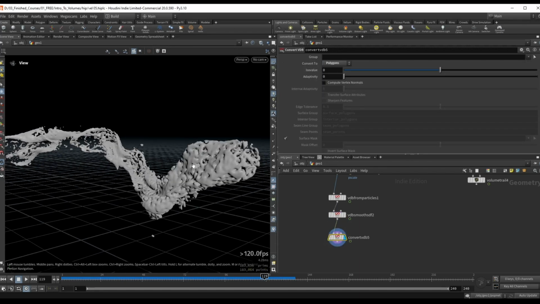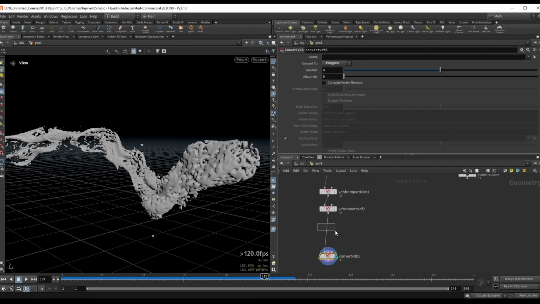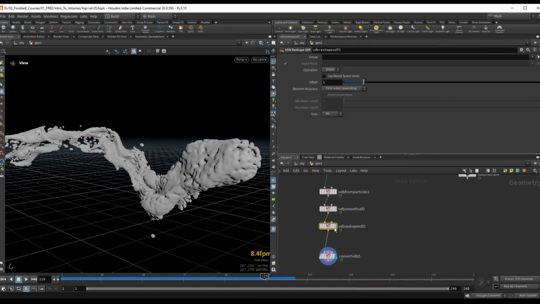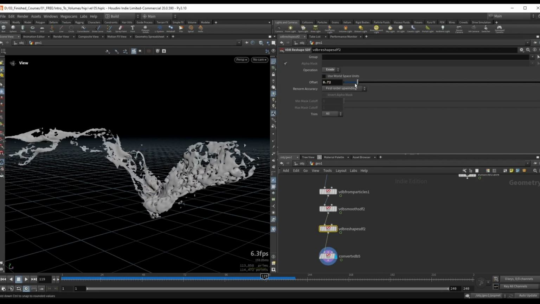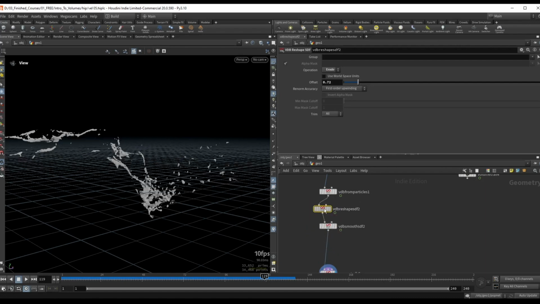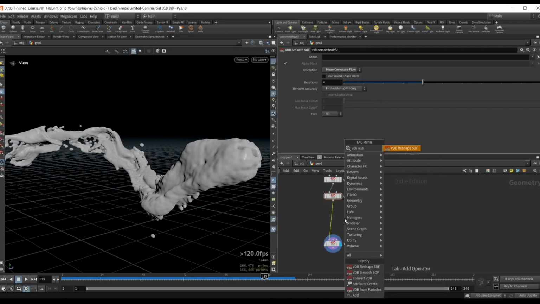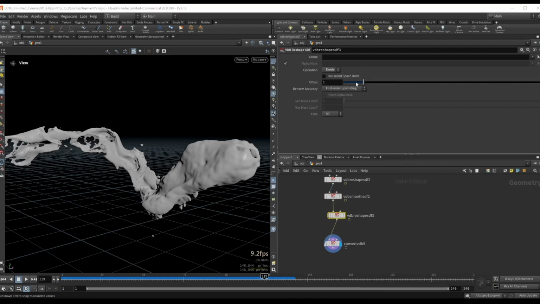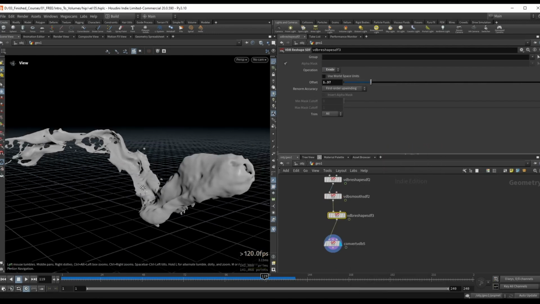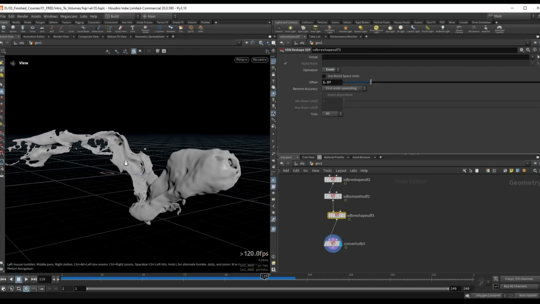So we can go back to our geometry result. And after the VDB smooth, I can also do a VDB reshape SDF, and we can push this volume out, or we can erode it, so we can eat away parts of our volume, we can squeeze our mesh. I can place this VDB reshape before our smooth, for example, and I can dilate this, so I can push this out like this, then I can smooth this out, so I can increase the iteration, and I can combine this with another VDB reshape SDF, set this to erode. All right, so now we can see how easily it was to smooth out this result.